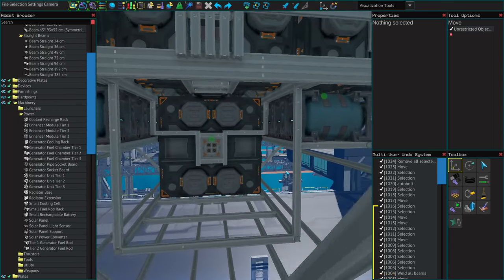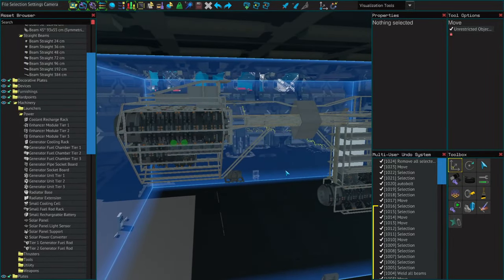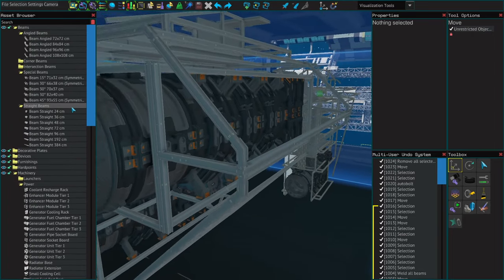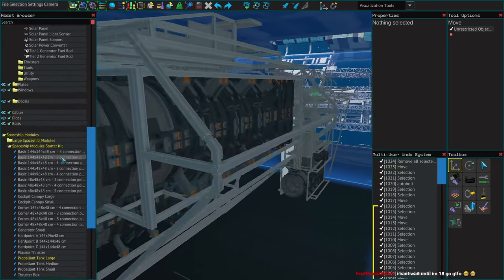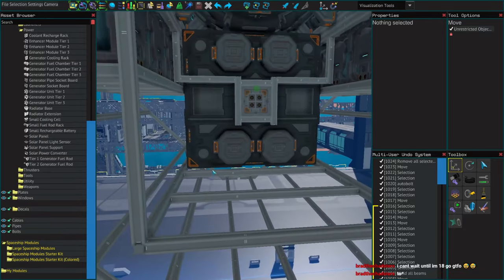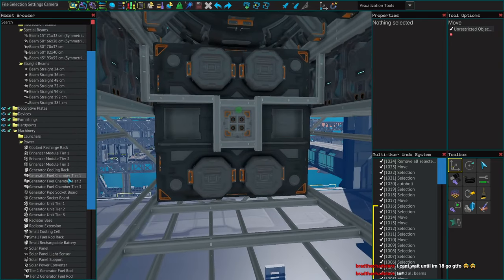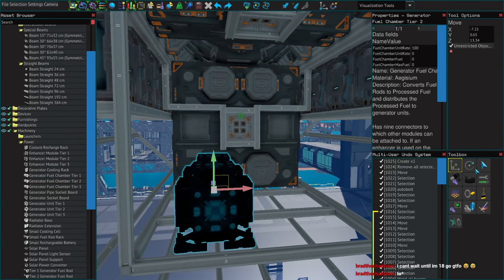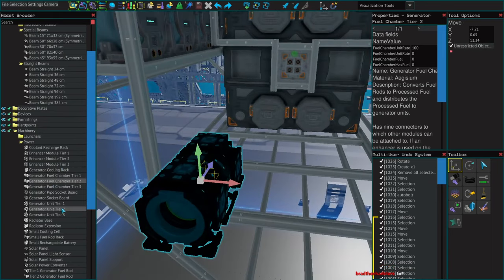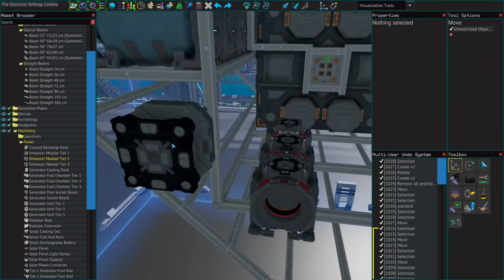And so, we need this much propellant because this ship is going to be a gas guzzler. Like, holy crap, is this going to be using tons of propellant? Speaking of using tons of propellant though, I forgot to do something that I'm going to do now. Actually, first off, I'm going to put the generators in, and then we're going to do what I forgot, and that's putting on the maneuver thrusters as early as possible. And by maneuver thrusters, I mean box and triangle thrusters in all of our various fun ways. Alright, then we'll get an enhancer in here.